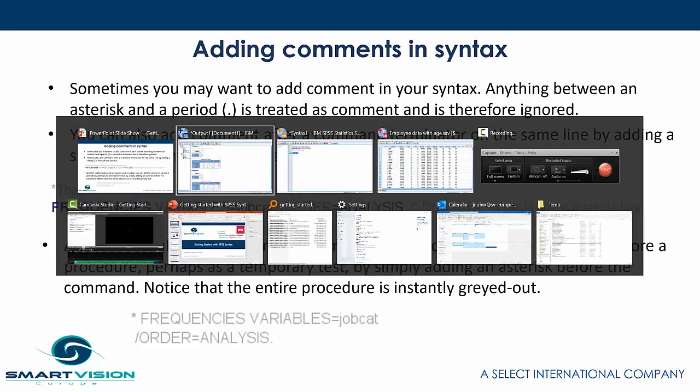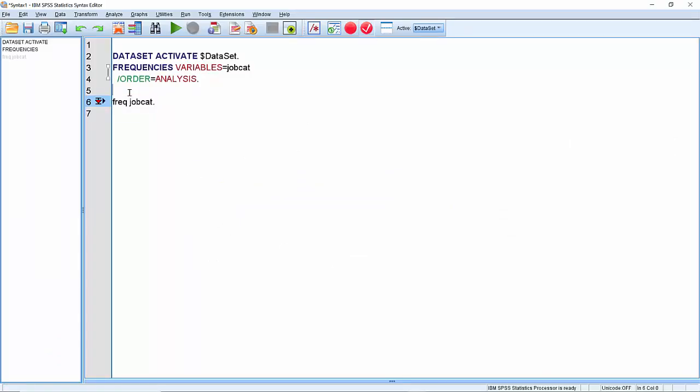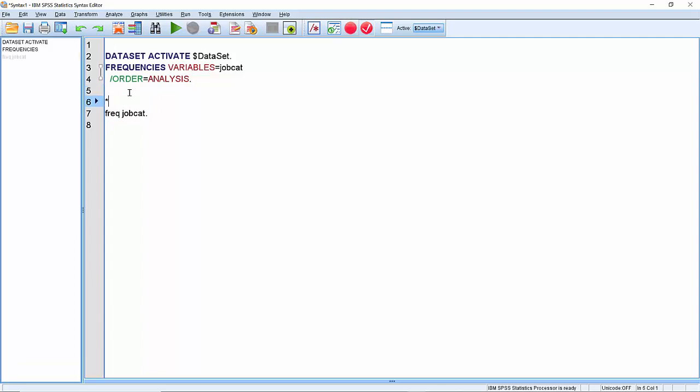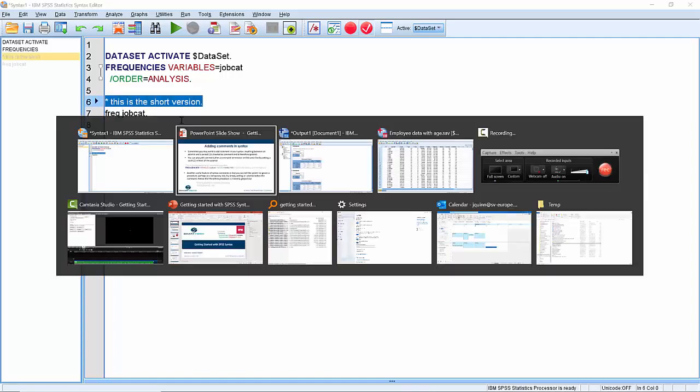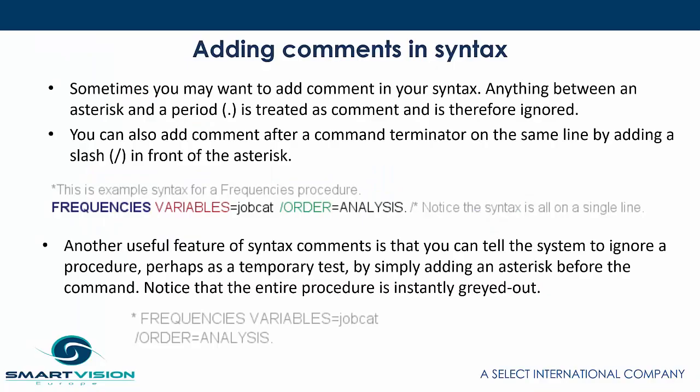So again, if I just go back out to the syntax here and show you, let's put an asterisk in front of this and say, this is the short version. You can see it's all coming out in black thus far. Everything's turning grey now because it's looking at everything between this asterisk and this full stop. But if I put a full stop, or period, in there, you can see that it knows that that's a comment. It's turning grey, and it will ignore that. It won't mess up the code, in other words, if I put that in. So commenting stuff is worth knowing about as well.